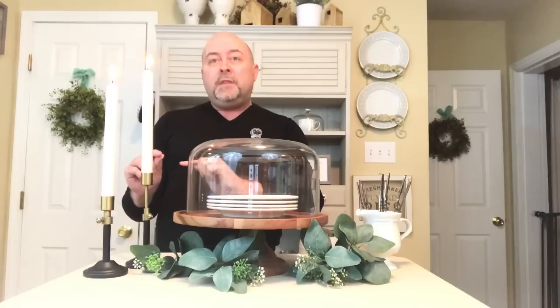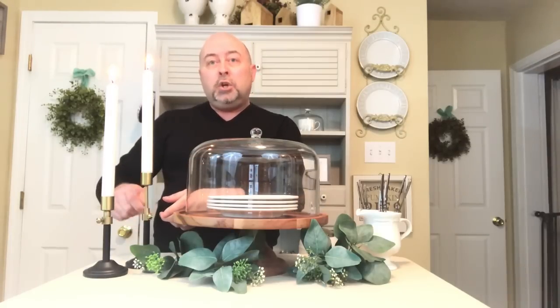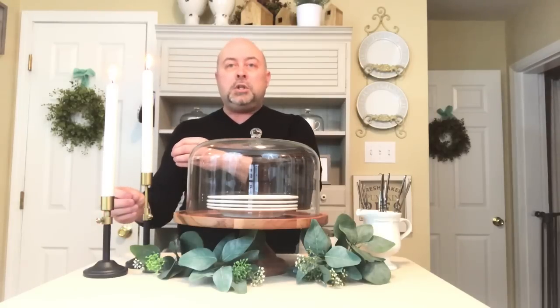And the thing I love about these, and they're lit right now, so I'm not going to move them up and down, is that they have a little handle right here and it turns and you can actually lower the candlesticks to adjust to different heights rather than having to purchase taller taper candles.